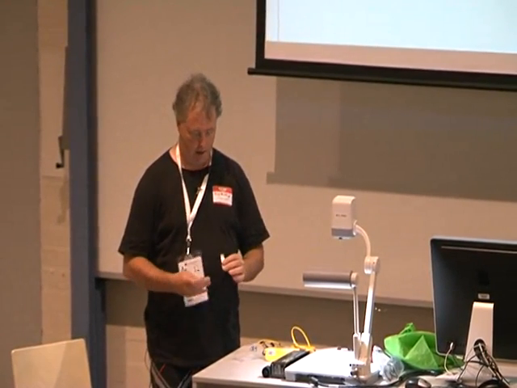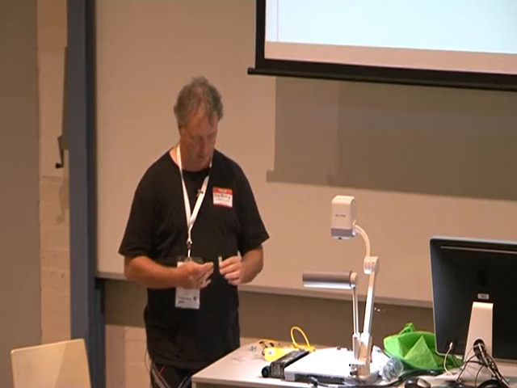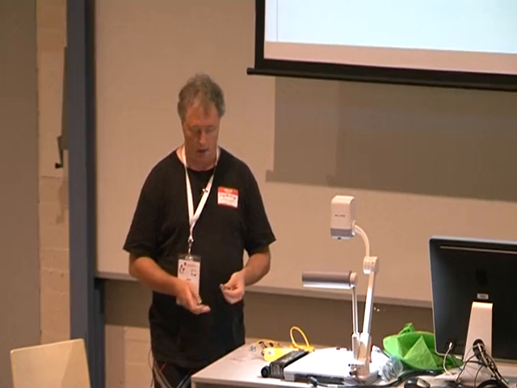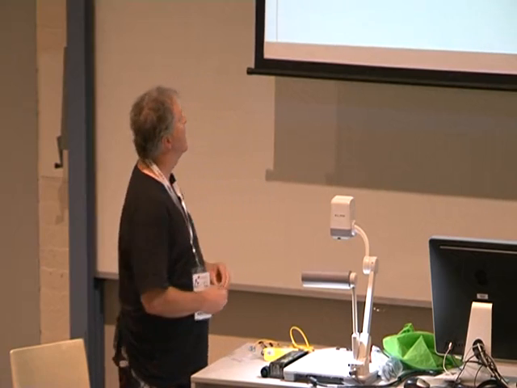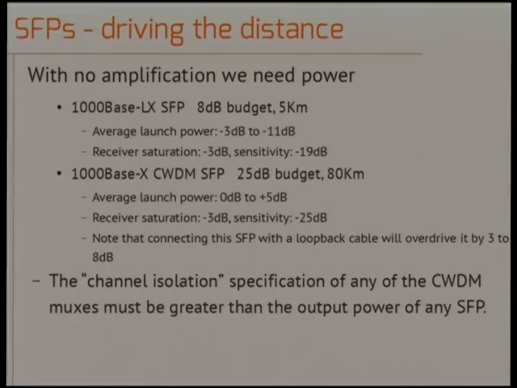So these output 25 dB, which, you know, with a normal one you may or may not have an eyesight issue after you stare into it. With these ones you definitely will. And so you need to take a lot more care with CWDM systems than you might with the lasers that you normally have. Not that I'd suggest being free and easy with a normal laser either.